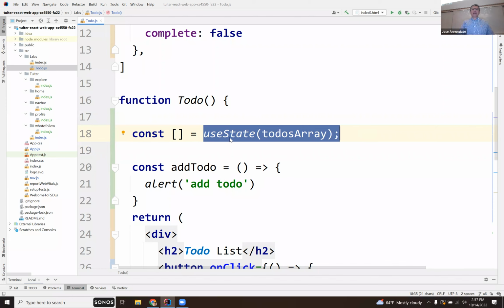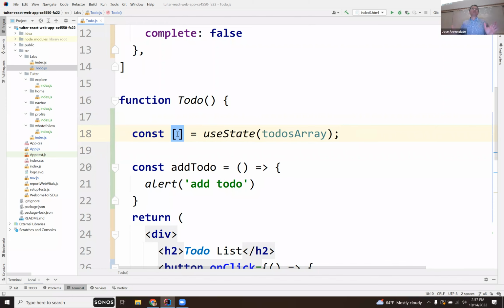And you can call your variables whatever you want. This returns an array of 2 elements. The first element is the actual state variable. The second element is a modifier that allows us to change the state.